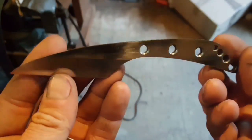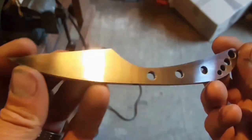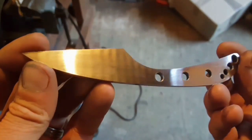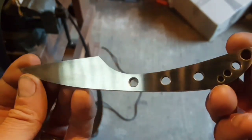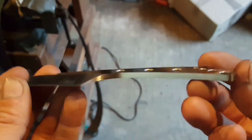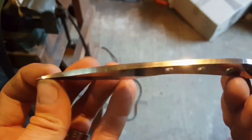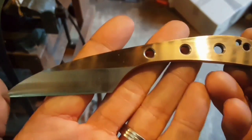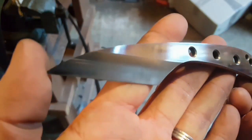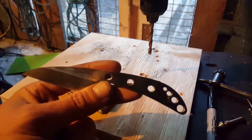Okay, so that's how we are after that last bit of final finishing. I've taken it down to about a 320 grit on pretty much every surface, so that should be plenty. Then once I do the heat treat and it gets covered in scale and ruined, I'll do it all again to hopefully bring it back to this state before we put the handles on.